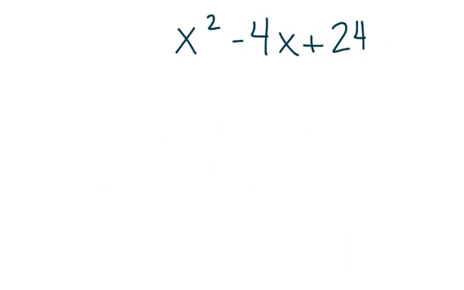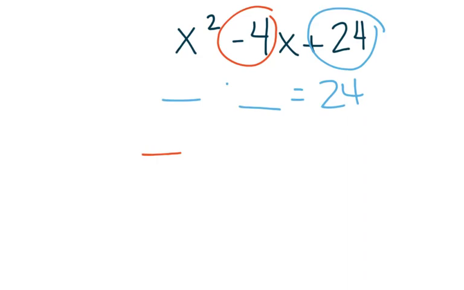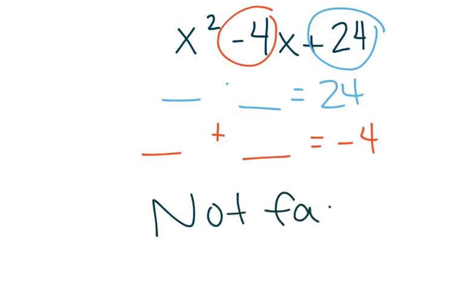Alright, so another example. You need two numbers that multiply to give me 24, but add to give me -4. Two numbers are... Yeah, so this is one of those tricky ones where you can't actually think of the two numbers. So this one is not factorable. And we are going to have some like that on the next unit, so that's why I wanted to make sure you remember how to do these.